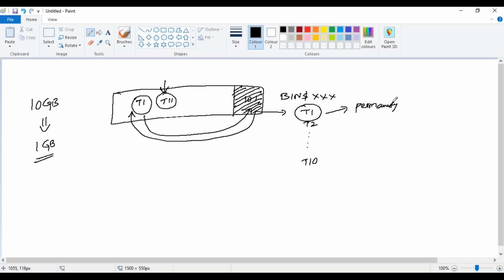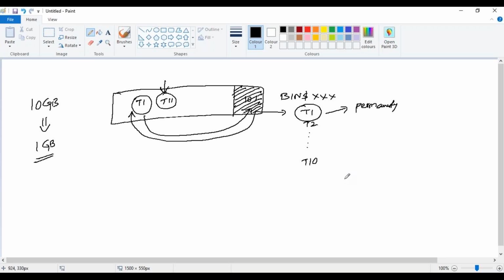So which means if you drop a table and the table is in the recycle bin, there is no guarantee that your table will be there in the recycle bin forever. The recycle bin will not store the table permanently. It will store only till it gets a space issue.